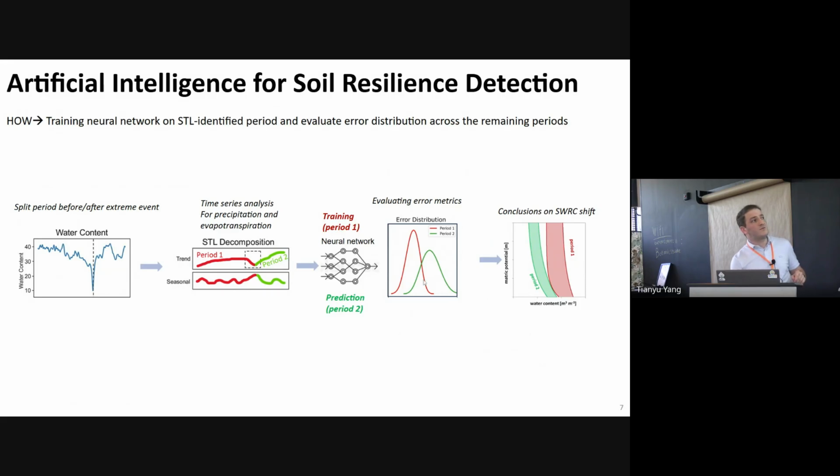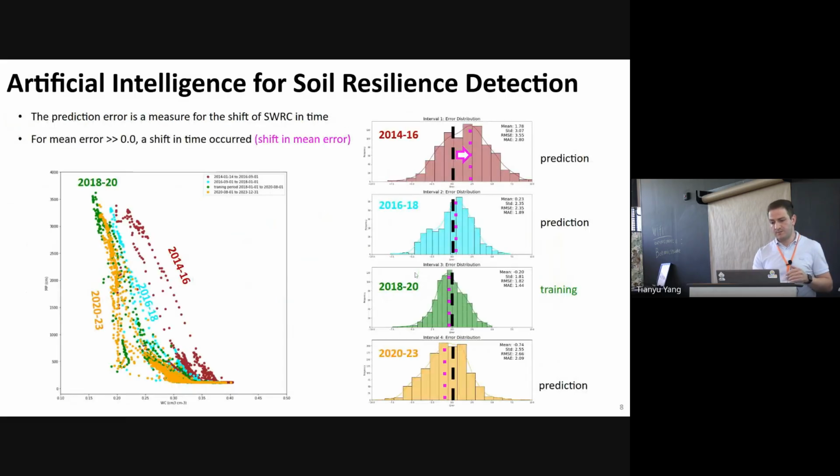So for this, the rate curve is period number 1, let's assume, and because my model has the measured one, it will say that this distribution of error is related to period 1, the seen soil water retention curve, while period 2 is not known to the model, but it is clear to the model that it was shifted. So the model will assume that the soil water retention curve was shifted and will say for period 2 that we have a shift in the soil water retention curve.